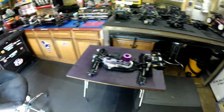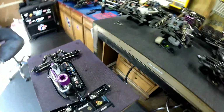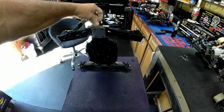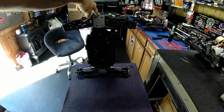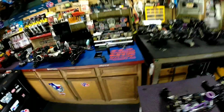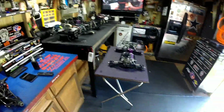I understand you have to buy some stuff online. That's just part of the game. And it's cheaper online, obviously. But if your local hobby shop has that part, man, go ahead and buy it from them. Pay the $4 or $5 extra. Support your local hobby shop, guys. Keep them in business, man. There's a lot of Traxxas Warehouse and all that kind of stuff, but that's a hobby too, you know.